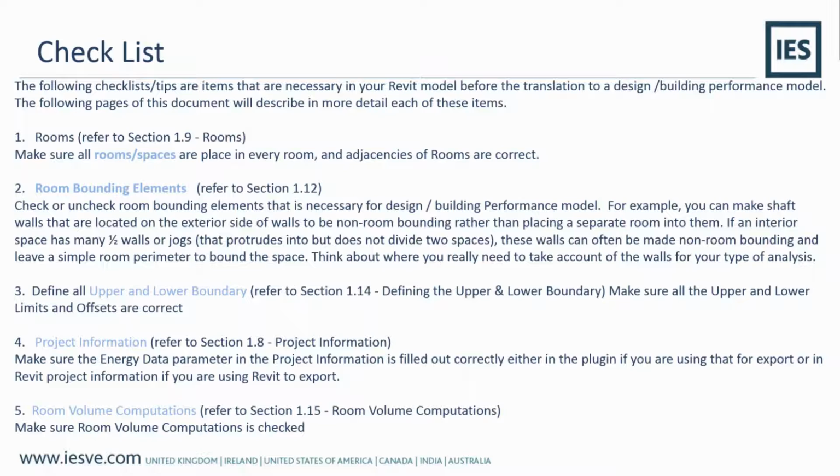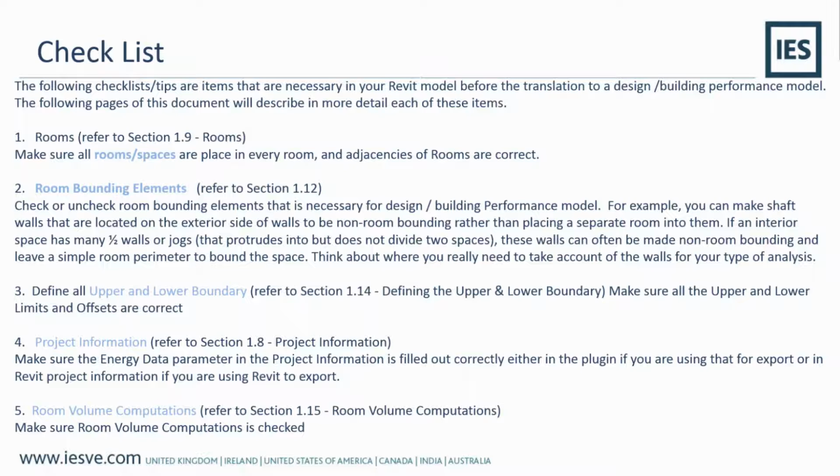And as I've said, it doesn't mean that you can't place in these other elements. You just need to check the room bounding option within Revit to see if that will have an effect on the GBXML export. This is a key one, that it quite often creates a problem when you export the model, and just having one primary external wall and one primary internal partition set as room bounding can be key to having a lot cleaner export.